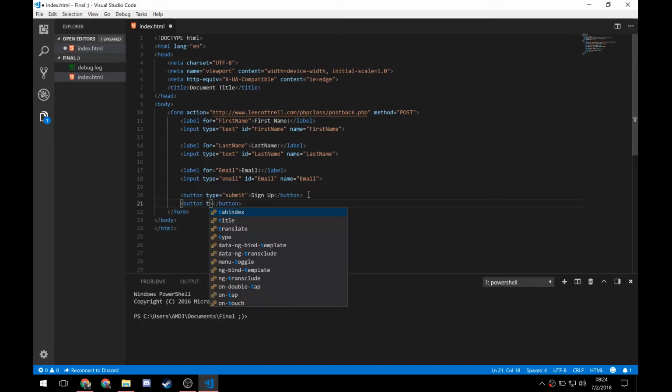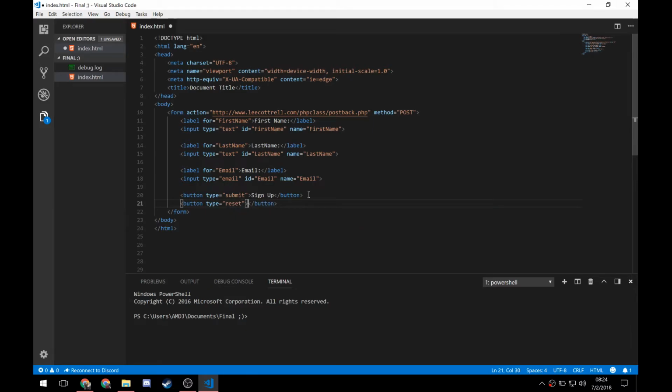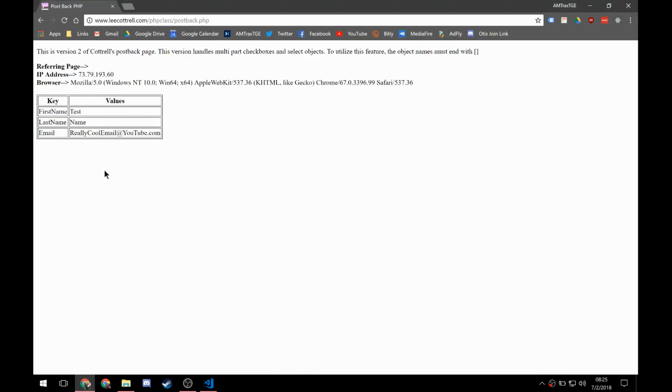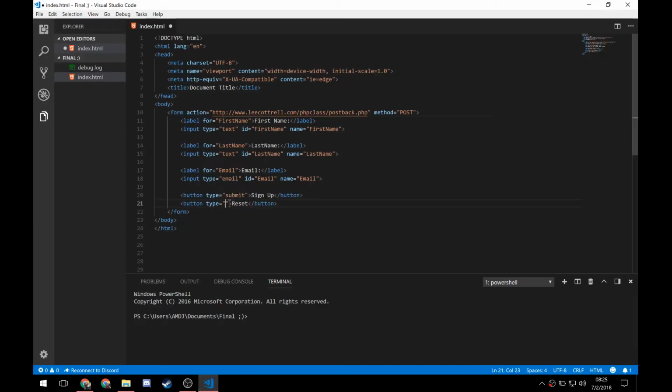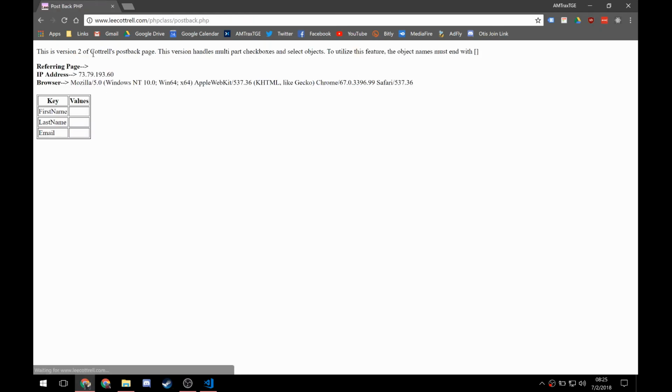So we do type as a reset button. We can actually reset the form without having to exit. So if I go back here, see how I can reset it and it clears the form for me. And you can also create it as a nice menu button, which really doesn't do exactly anything. It's just a button.